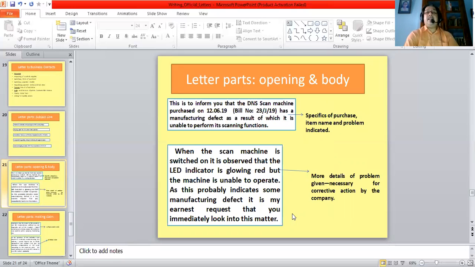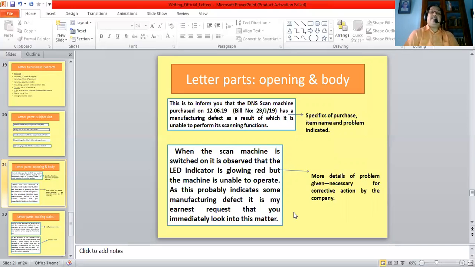Now, this is a letter of complaint. Just like in business letters, we have sales letters, letters of complaint and adjustment. So you might also be required to write letters of complaint when you are writing this third type of official letter for your stockists, suppliers, and other business contacts. So we will follow the norms of business correspondence over there.